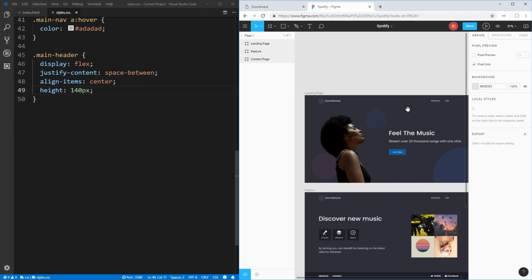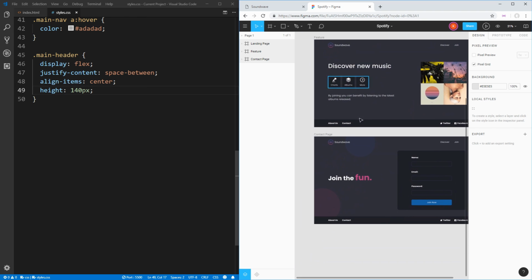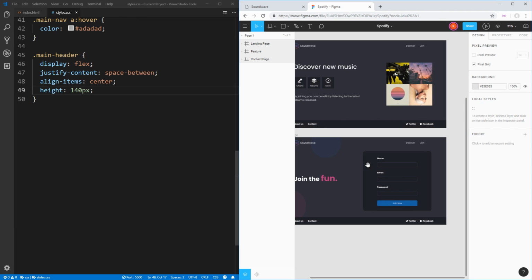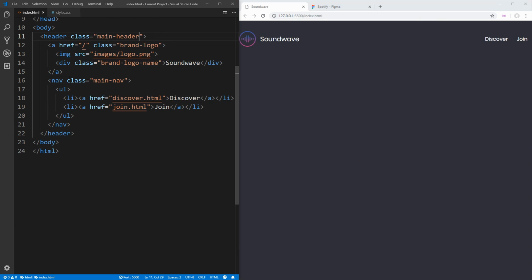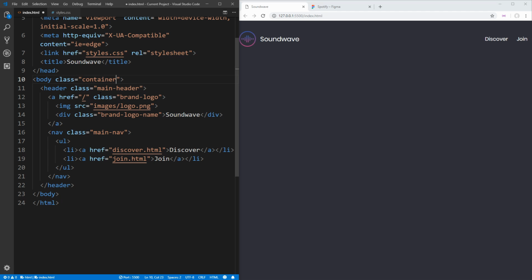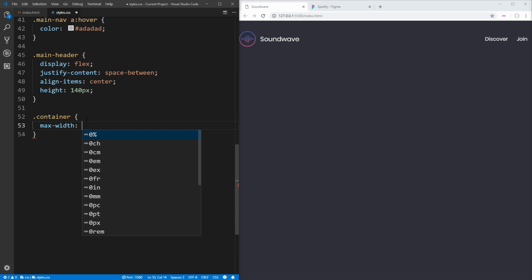Also, if we look at our design even more, you can see that our items only expand to a certain width on our screen and don't go all the way to the very edge of the screen. And as you can see, everything on the entire page falls inside of this container that is just a certain width maximum. So let's implement that into our page. In order to do that, we can just add a class to our body element here, and we're just going to call it container. Then inside of our CSS, we can just select that container class, and all we want to do is give it a max-width here, which we'll just set to 1200 pixels.